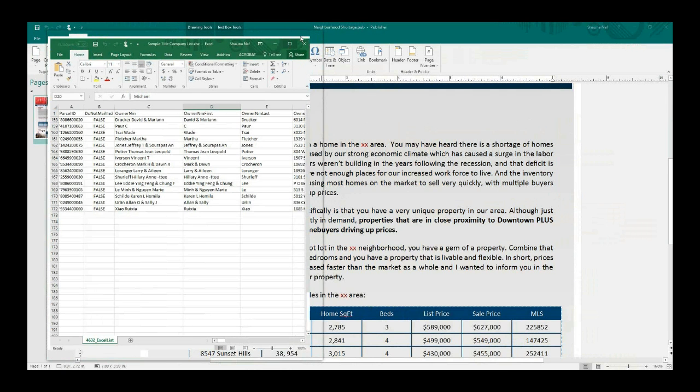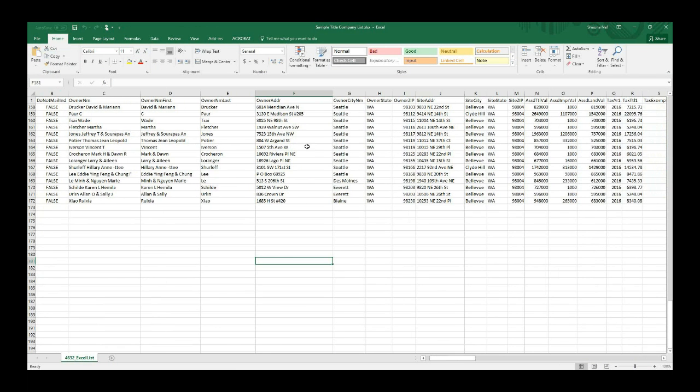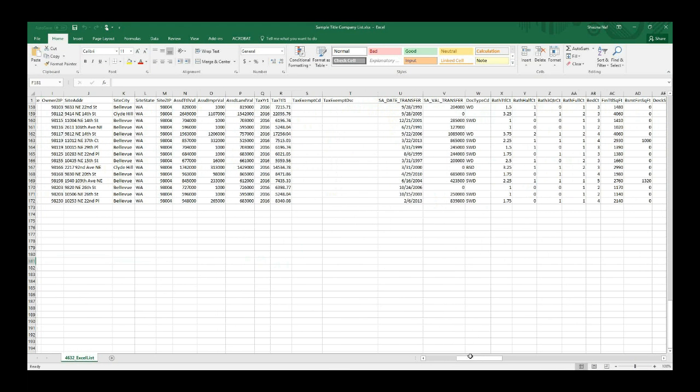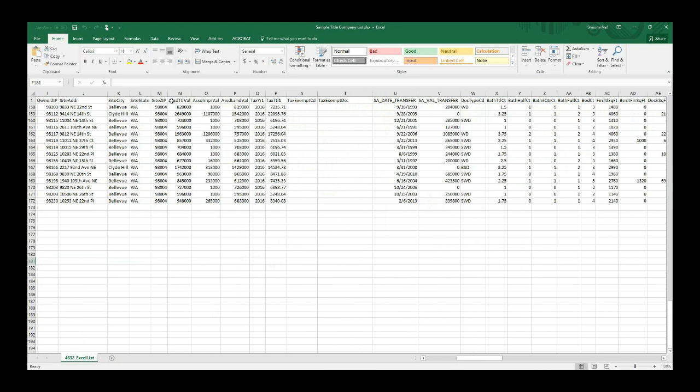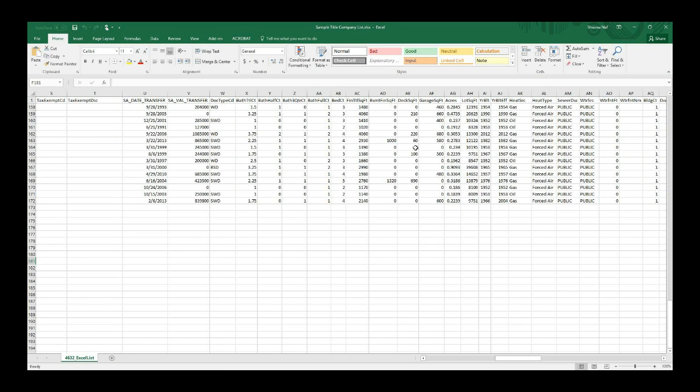Okay, so as you can see here, you've got things from the parcel number, the do not mail list, so you're going to want to check on that. But you've also got the property address, the mailing address. You may even have all these other numbers like the different values and the different tax exemptions if there are any, the date of the last transfer, the value of the last transfer, number of bedrooms, baths.